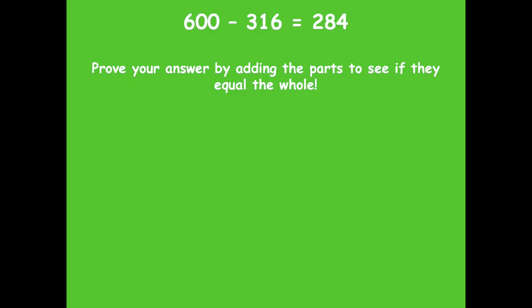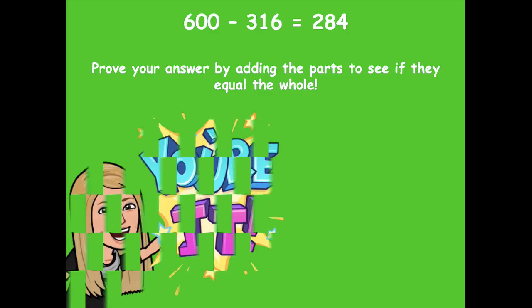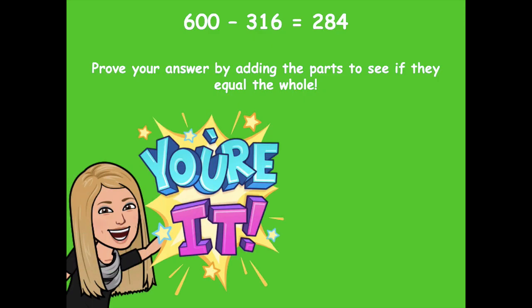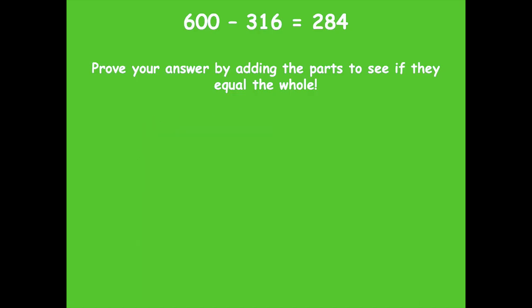Prove your answer to see if your two parts equal the whole. So pause the video, add the two parts that you have, and see if they equal 600. And then click play when you're ready to go over it together. All right, friends, make sure to pause if you need more time.